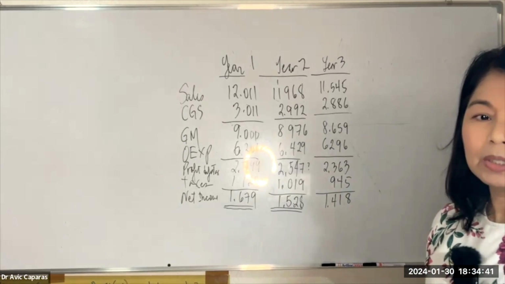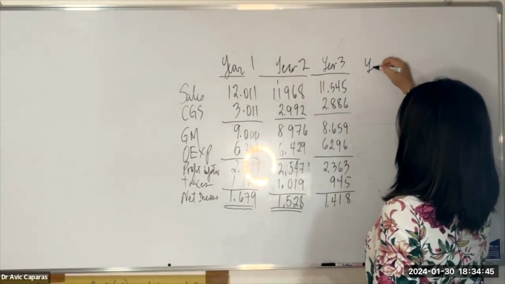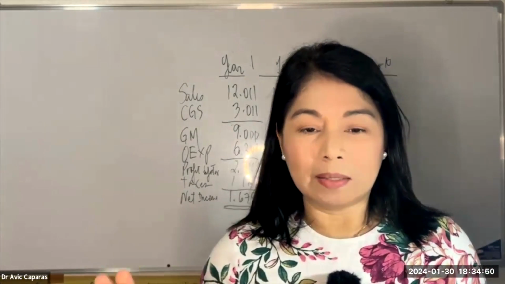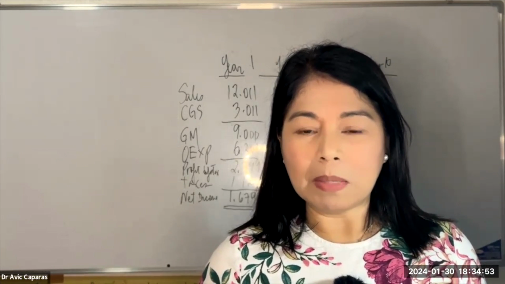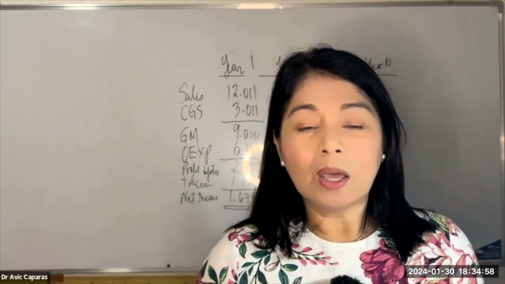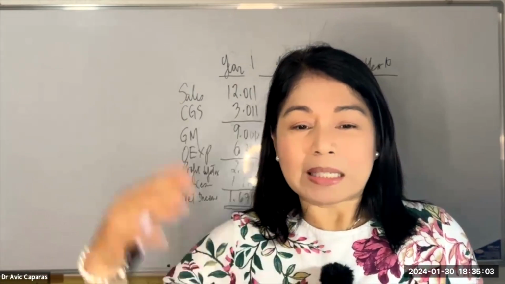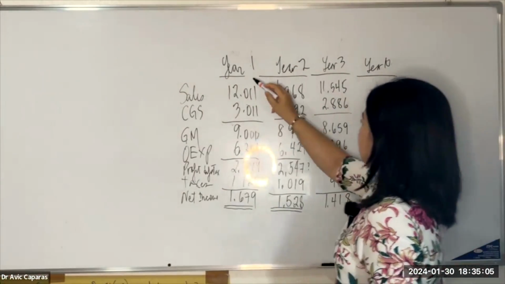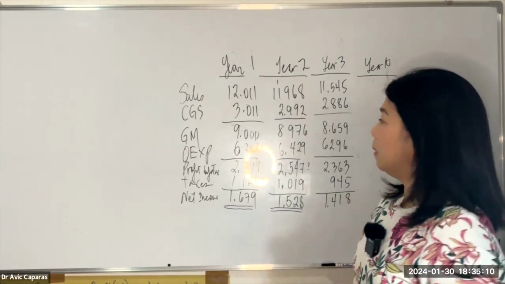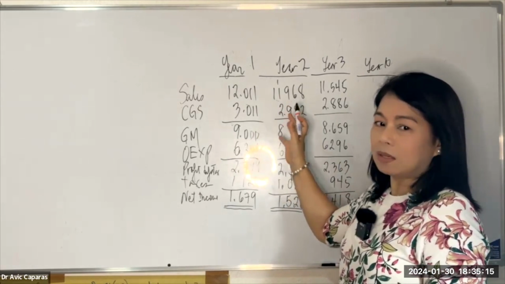Okay, very good. This is good teamwork. Now let's go to year 4. How did you solve that? So in this part, we have to understand well the instruction. To estimate the year 4 missing numbers, compute the typical percentage each expense item is of sales for years 1 to 3. So when they say each expense item of sales, everything, this is the denominator when you have to compute. Okay, so it's basically saying let us compute the cost structure.